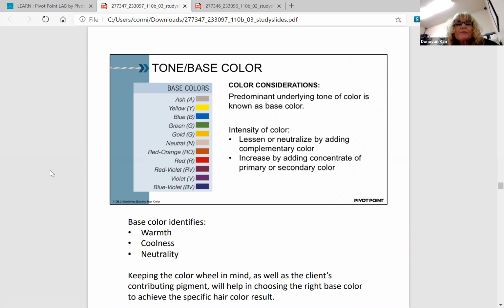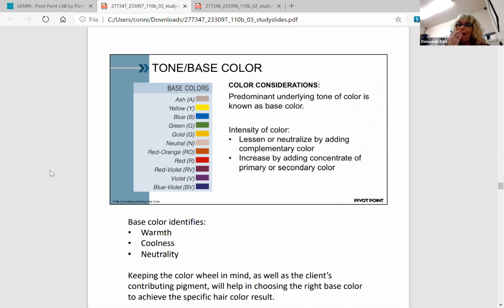So, ash. In a lot of hair colors, ash has a green base to it. But there are some hair colors out there where ash has a blue base to it, or it could be blue-green. So, using your color wheel, you've got to think about what that blue-green is going to help enhance or help remove. So that one's a little trickier. Yellow, we use yellow, but yellow usually means more gold in hair color. Blue's out there. Again, green is usually along with the ash one, but they do have some green base cool browns actually.